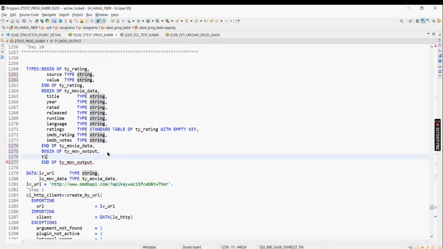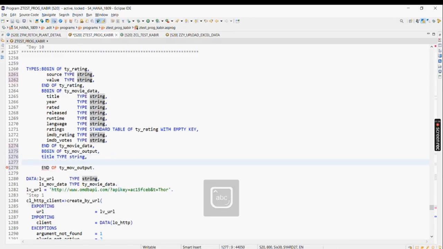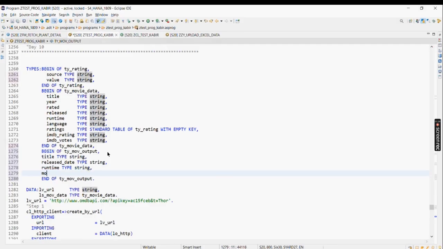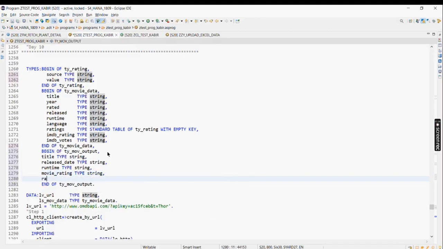And now here: title type string, release date type string, runtime type string, movie rating as type string, and rating source as type string.